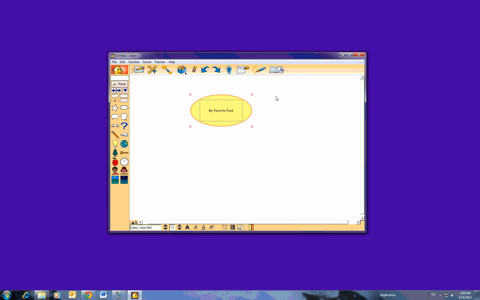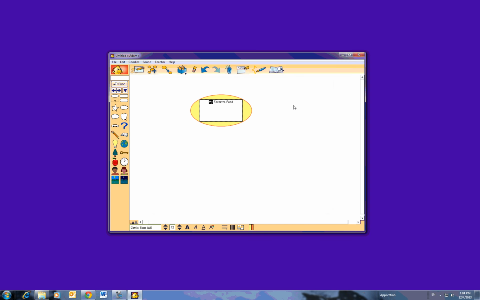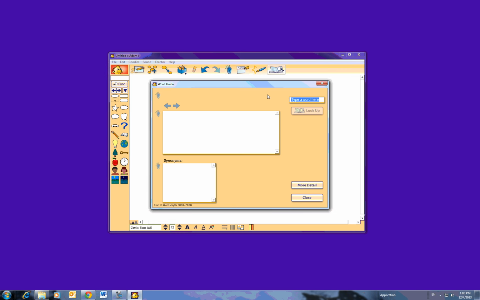The last item here is our word guide. When I click word guide, it defines and reads the word that I've selected. So let me unselect a word. If I just have unselected item and I click it, it provides a blank word guide where I can type in the name of a word and look it up.